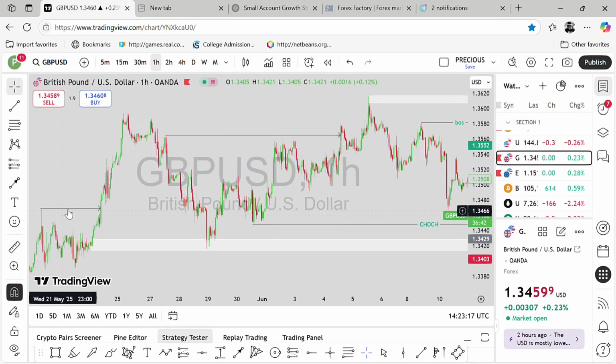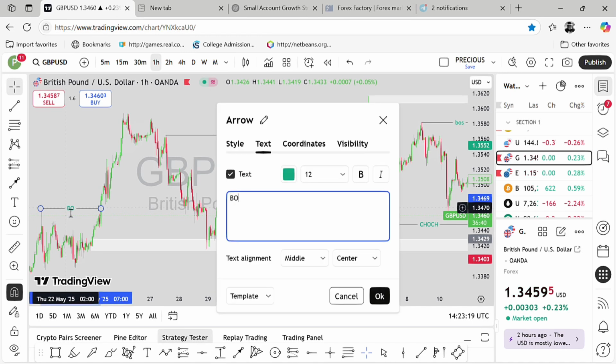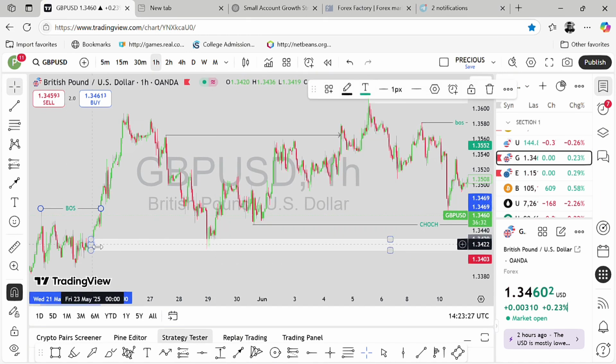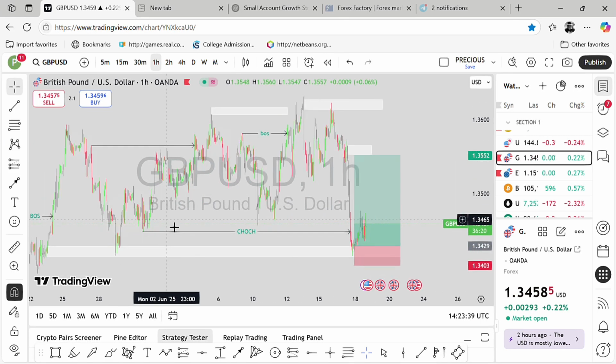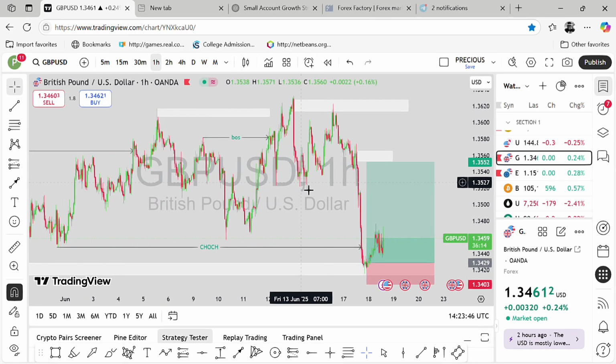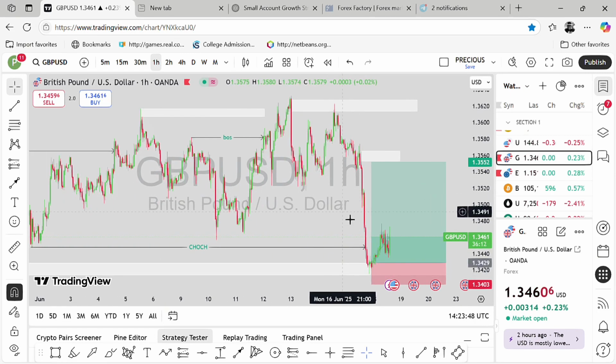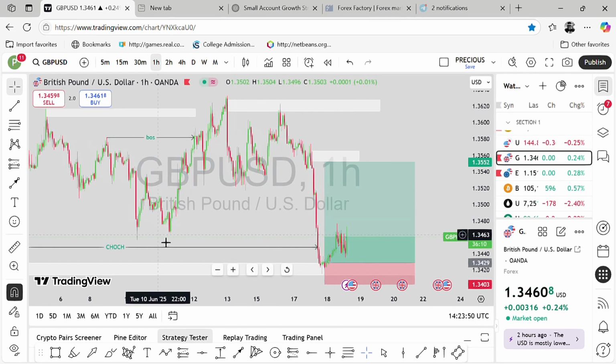You can see we have a break of structure here. And then this is the last bearish candle before a strong move upward. So I took my trade from here, and then it's still our low. So price likes to target the highs and lows in the market. So just take note of that. Very, very important. So I took my trade from here, and then you can see price is really struggling to go up though. Price is really struggling to go up.